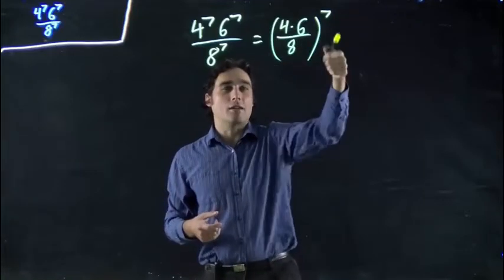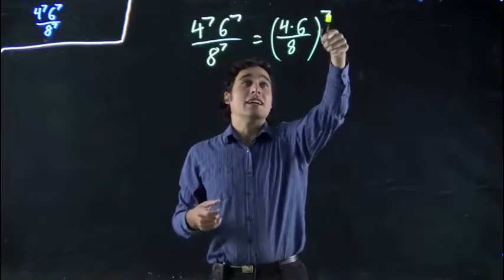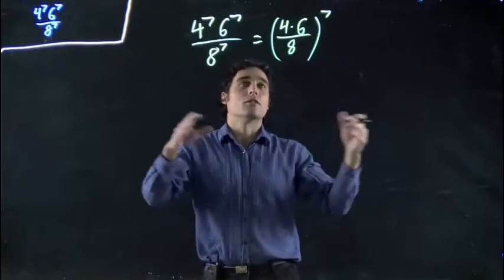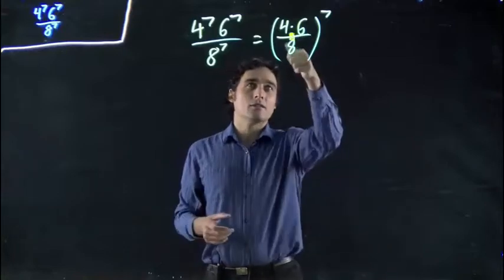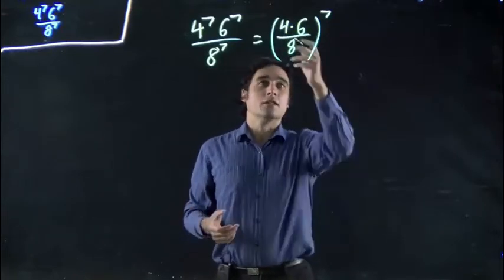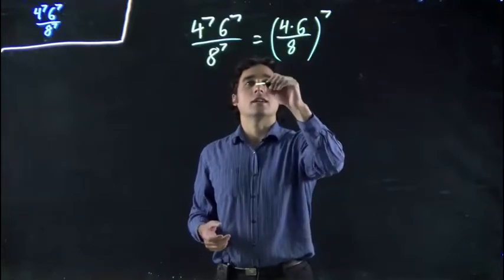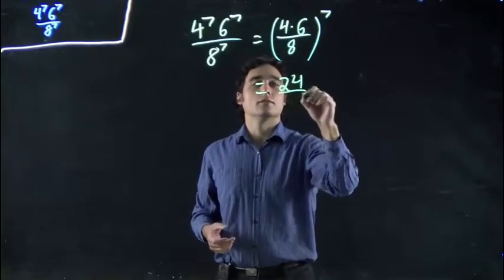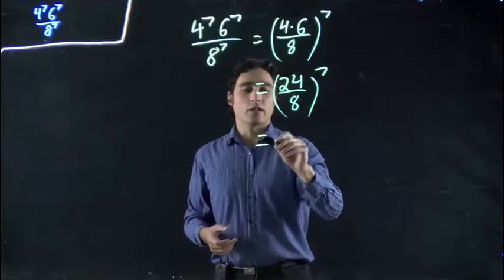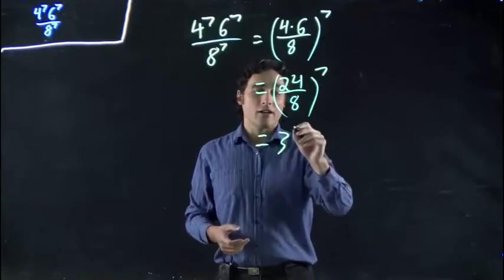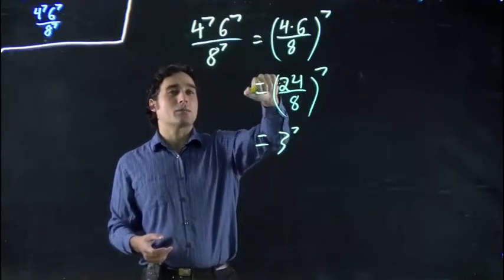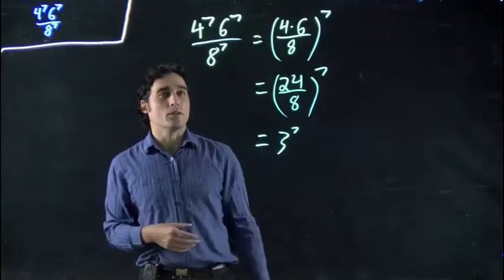Remember when we looked at applying the exponents to everything, that means I'd apply 7 to the 4, to the 6, and the 8. So I'm just doing this rule in reverse. And why? Because now I have 4 times 6 over 8, 7 no longer matters. So 4 times 6 we can say is 24 all over 8, all of this still to the 7. And 24 over 8 is just 3. And now finally I bring the 7 back in. So it helps simplify this down just by applying the exponential rule kind of in reverse from what we've been doing.